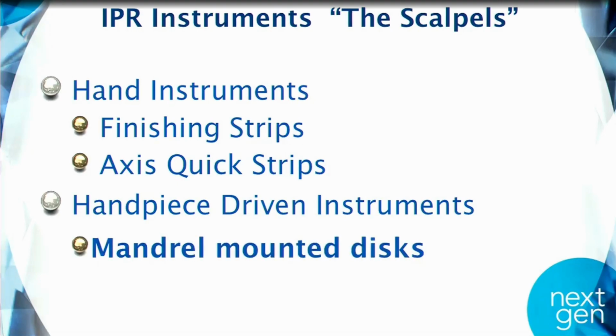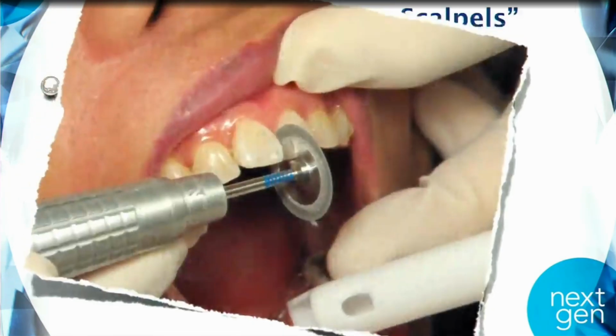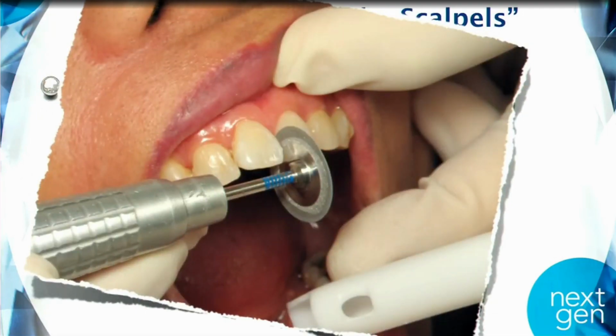Then a second one is the mandrel mounted discs. That's under the handpiece-driven instruments. Okay, and I think that these are kind of dangerous. I used to use them, and I tried to get really good at them. If you're going to use them, I recommend that you use only a one-sided, and you only use those that have the Saturn ring abrasive, no full surface abrasive.